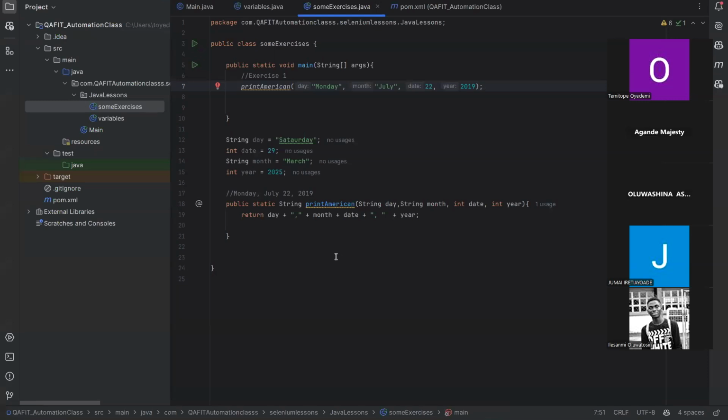So what is the sequence of execution, like we said last week? Your flow of execution starts from where? From your main method. And everything within the main method will execute first before it goes to the other methods. Now this is the main method here, and we have print America. When it gets to print America, it comes back to the print America method. Then it checks what the parameters are, whether they are of the same data type, and what the return type is. And then it prints it exactly as you have in your print America method.